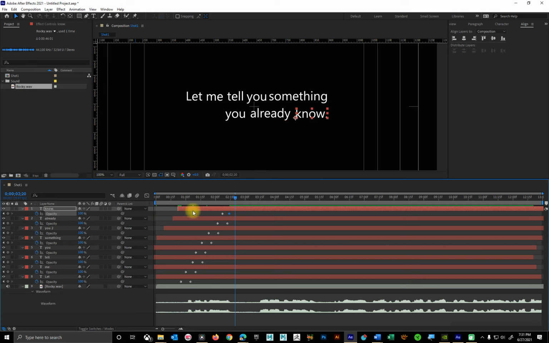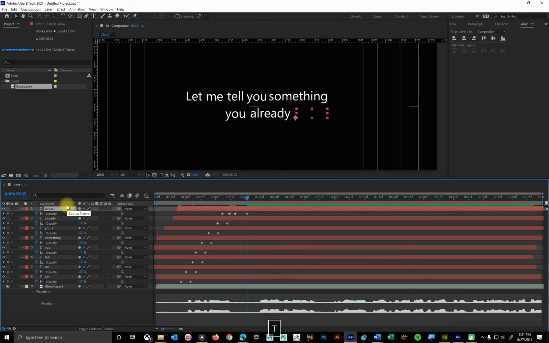And on the opacity, I'm just selecting this one layer. Lock it down. So it's going to remain opaque there. And then by the time it gets here, I want it to fade out. Now there's something else I want to do with this one.